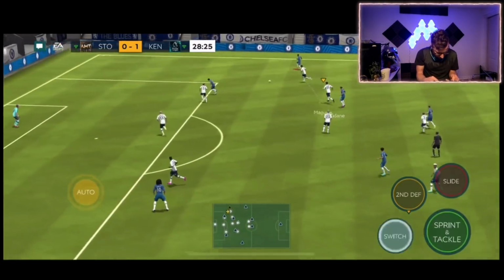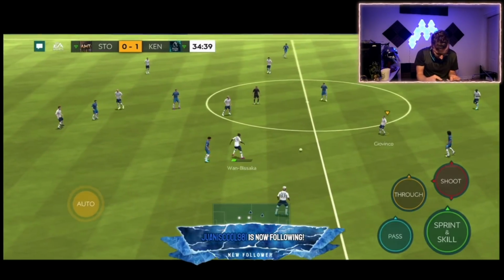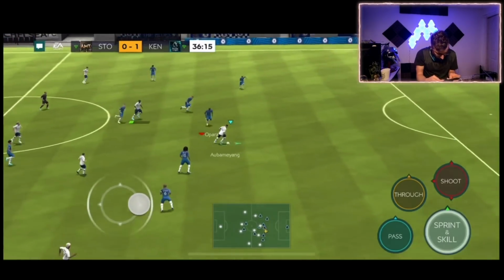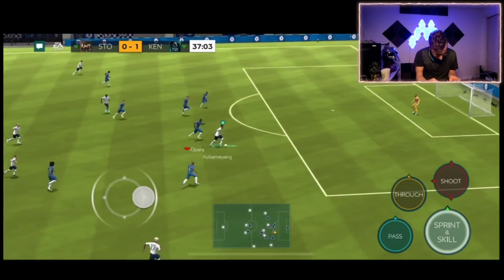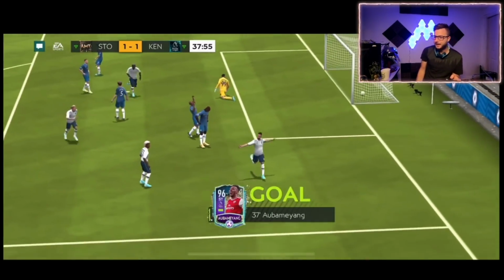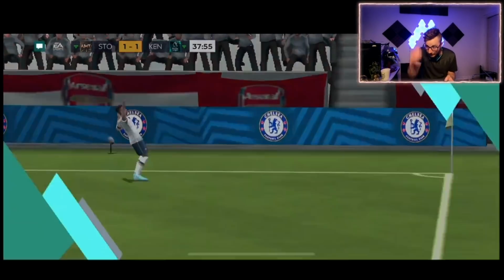Probably not an ideal thing for him to do there. Son puts it out of bounds. Let's go. Oh, Wan-Bissaka. I don't even know how he got the ball. I feel like he didn't really actually get it. Oh, Aubameyang was somehow on. Get the shot off, and Aubameyang puts it in. All right. Pierre-Emerick Aubameyang is basically single-handedly taking this team right now.